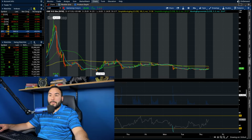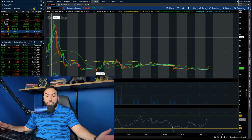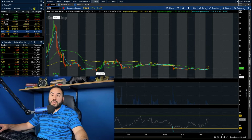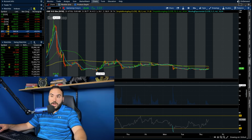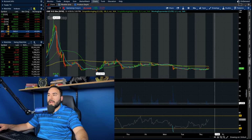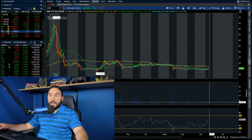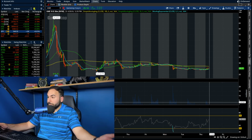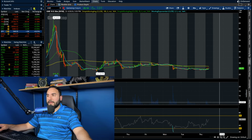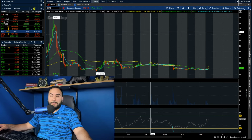Volume is drying up. I mean, look at where the volume was about a week ago, guys. Actually, almost 2 weeks ago at this point, we were seeing millions of shares exchange hands, 25 million, 30 million, 40 million, 50 million, right? And now that's dried up massively, right? And we're still holding steady at about 23 bucks, 24 or 25 bucks, which is a good sign. But hey, volume's dried up a lot. Now we're seeing, as of today, a couple million shares trade hands, if that, right?